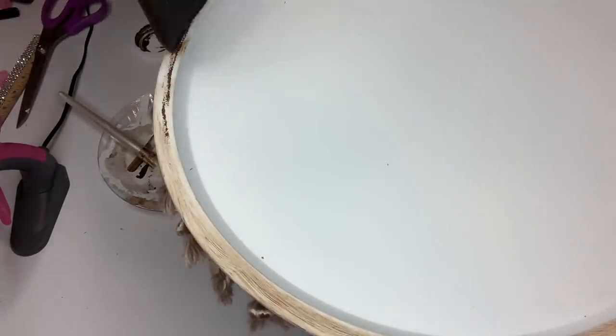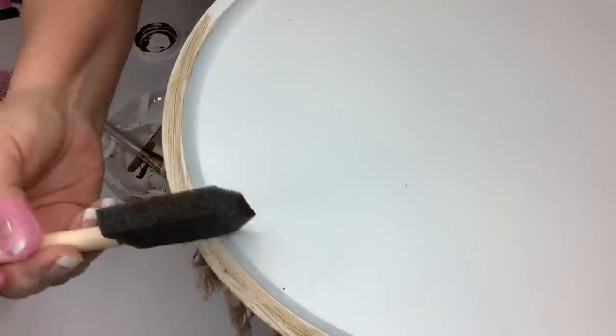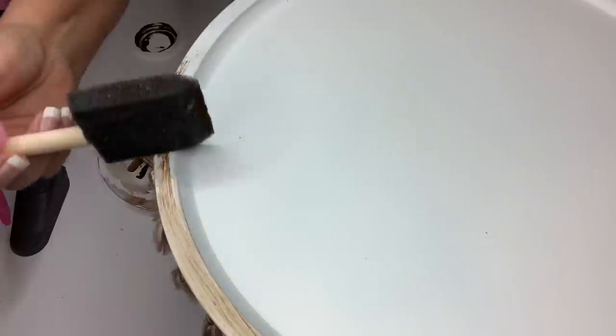So I wanted this wood treatment to look like that really light faded whitewashed wood that you see with so many white items. And so I first brushed it on there and then would wipe it off with a paper towel. And I didn't like going over the edge. I didn't want it to be on the edge. So I started using my sponge brush and just dabbing it on and then wiping it with the side of the brush. And then that gave it some more streaks. And I think it turned out really good and looks like wood.